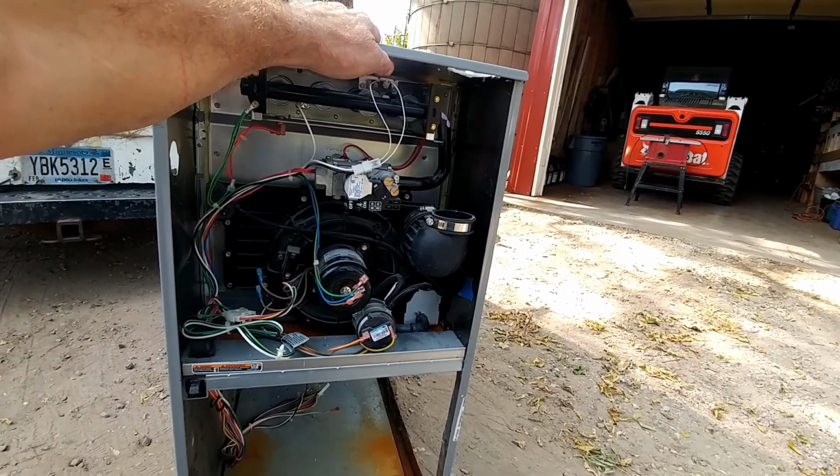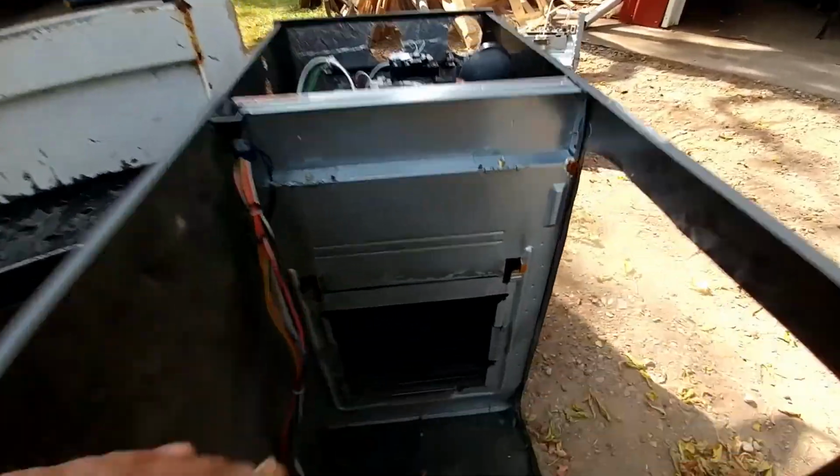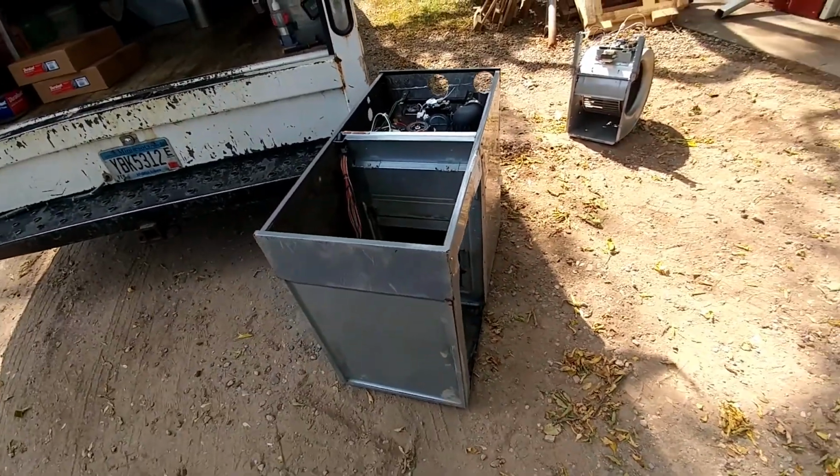And, oh, I wanted to show you this. The secondary is like a coil. We saw the coil earlier, which was clean. So a little bit of dirt got by here and plugged up just that little bit of the secondary heat exchanger down here. That is everything I know.